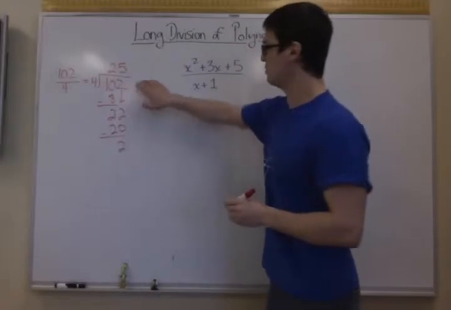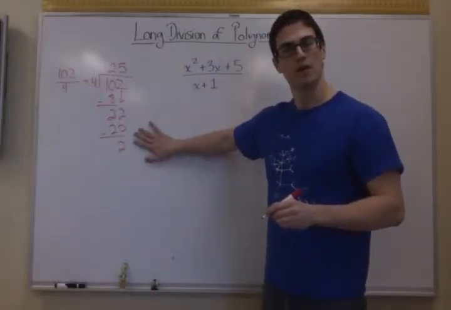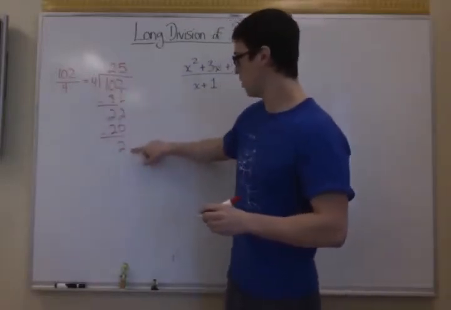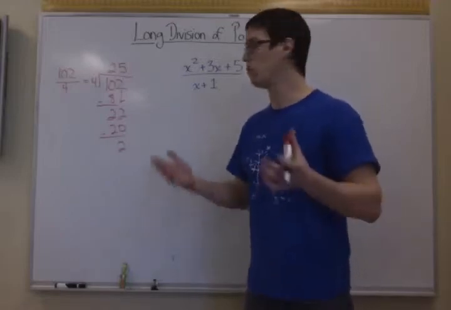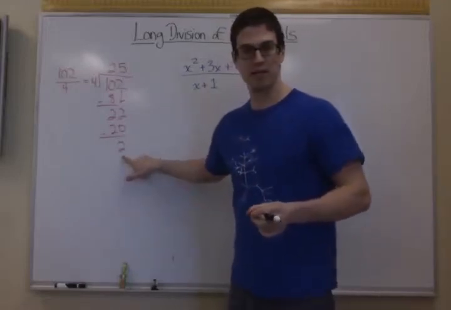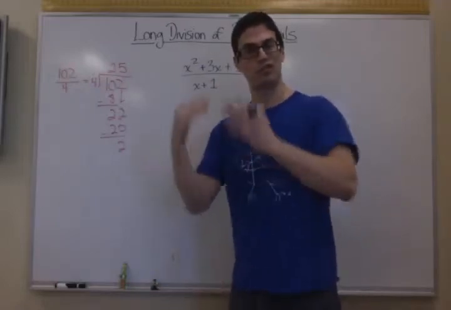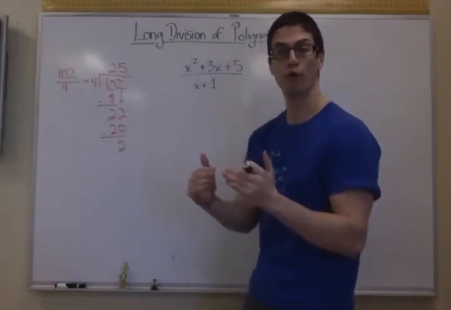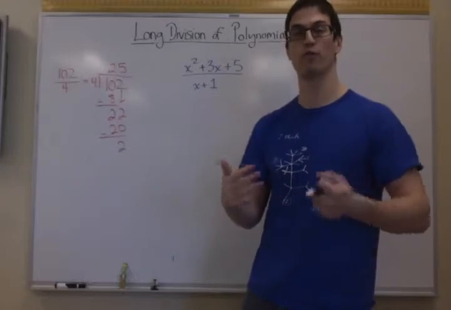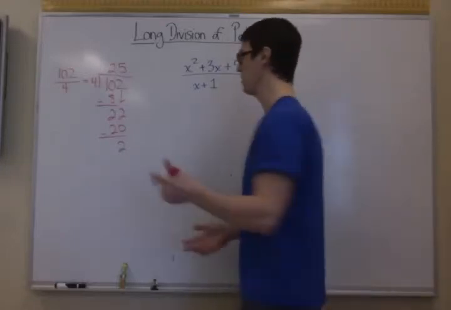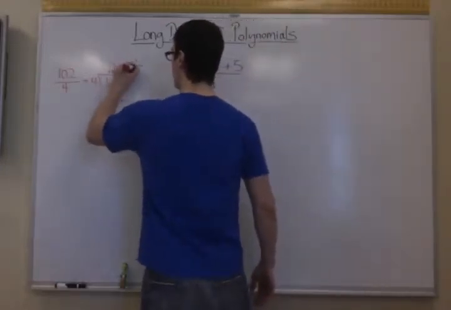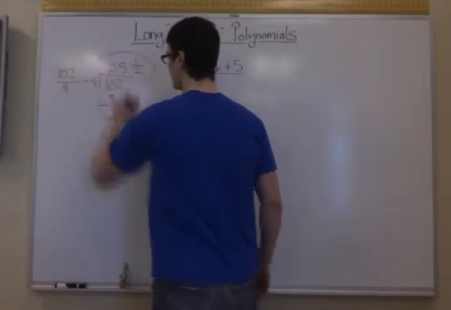Okay? The only issue is now we don't have any numbers to drop down. So how can 4 go into 2 evenly? It doesn't. So what we're going to have to do is that's going to be our remainder. It's 2 out of the 4 that we have left over. So 2 out of 4, 2 over 4 is 1/2. 2 over 4, hopefully you know it simplifies to 1/2. So I'm just going to put a 1/2 in here, and that's our answer.